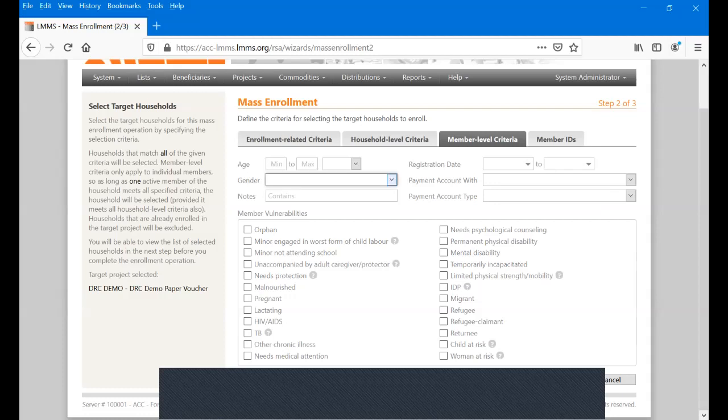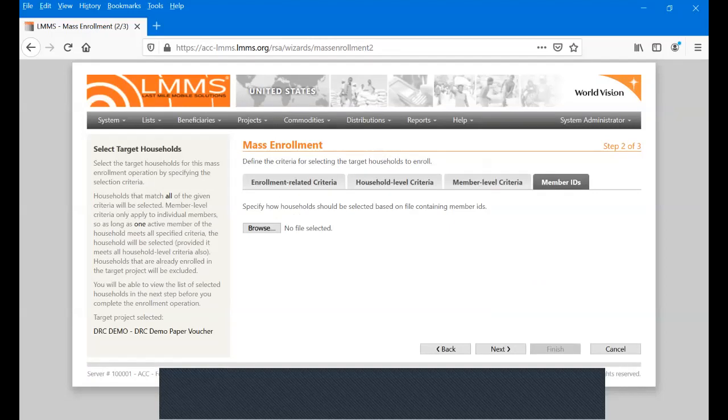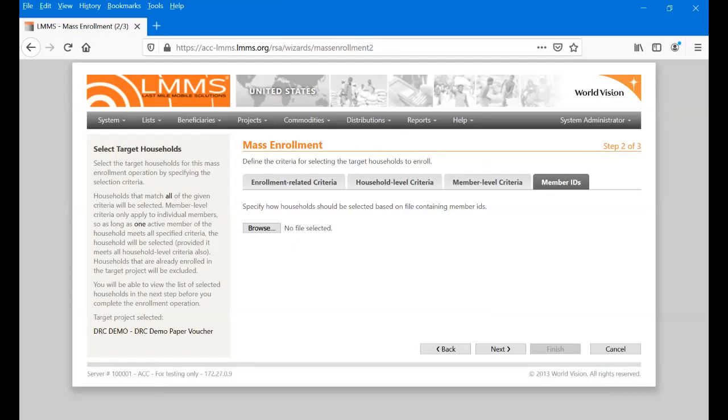For example, we can also enroll beneficiaries who have accounts with a specific financial service provider, that would be banks or mobile money agencies, which have a bank account or mobile account. We can use this filter as well, or we can simply use the registration date. Additionally, if we have a list of member IDs in a text file, then we can simply import the list of member IDs, and the system would automatically enroll those households in the project.